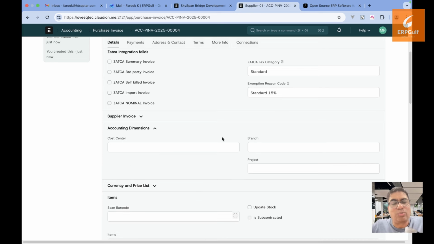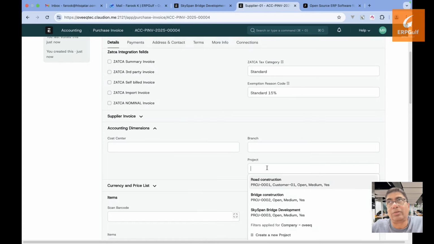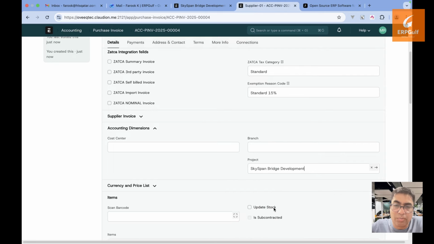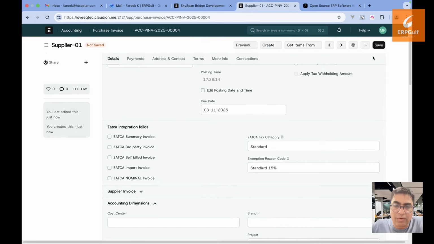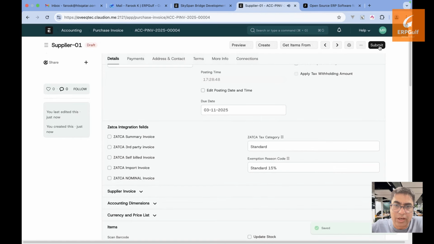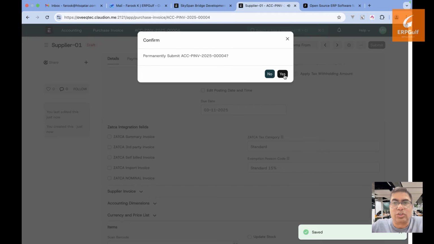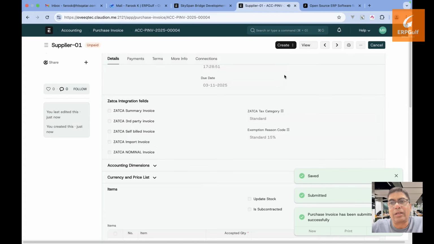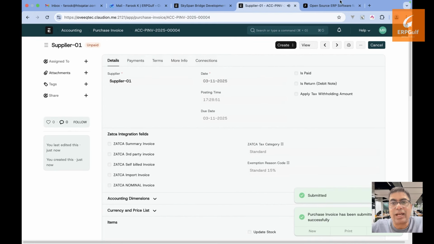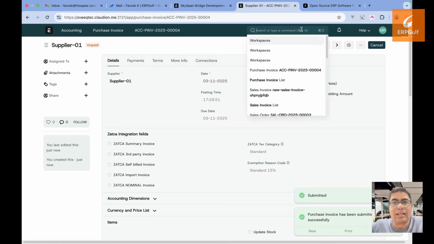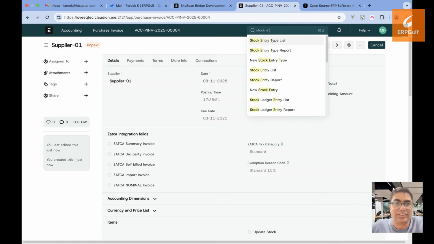Cost center, of course, you know how to define, because it can be branch wise, company wise, or different project wise. But here we have something called project. When you are buying something for the project, you can put it as project. Every transaction has this ability.